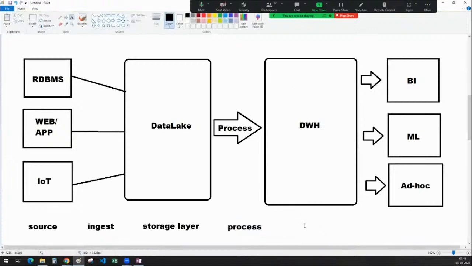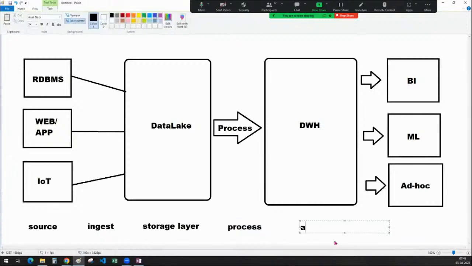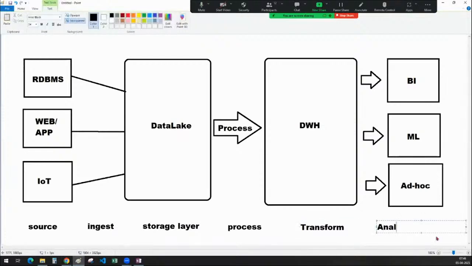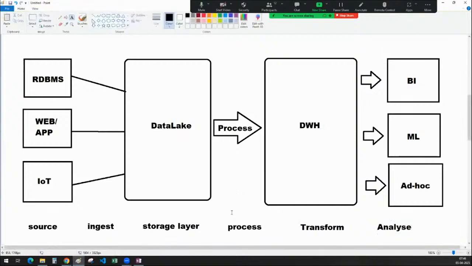And then we are doing processing. In a data warehouse, we are trying to transform or analyze the data. Transform, finally analyze. So this is what is meant by a data life cycle. In a data life cycle, you get the data from a source. You do the ingestion into a storage layer, and you do processing on top of it to clean the data, prepare the data.